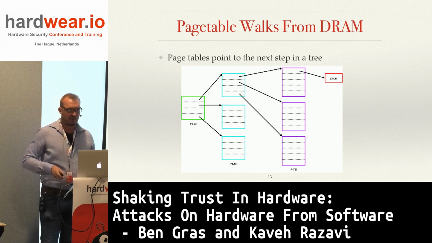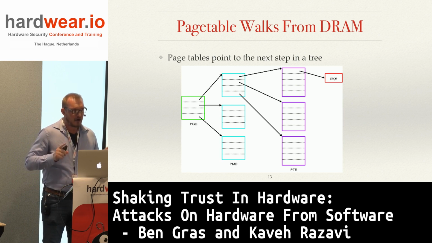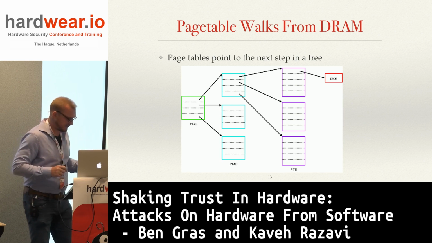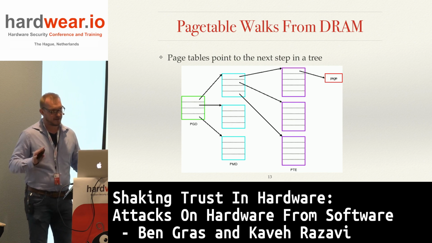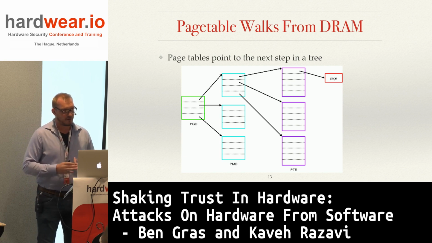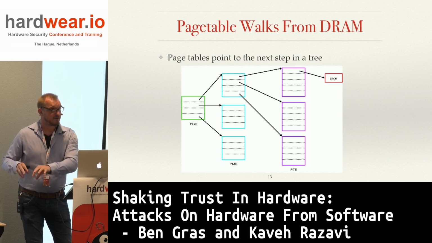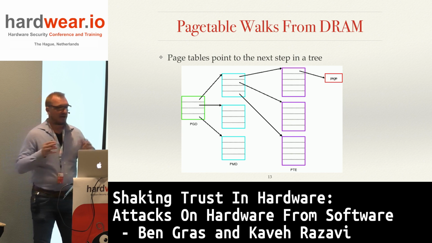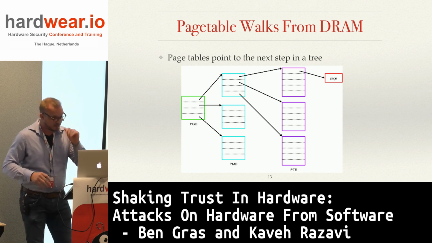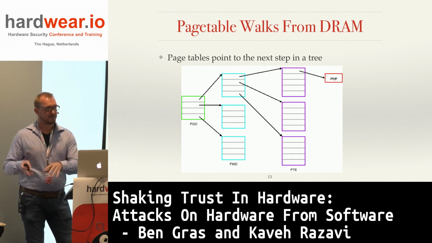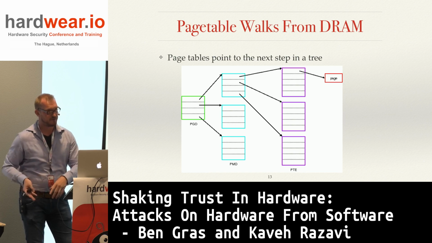So, number one, the first thing we have to understand to see how this all comes together is how a CPU treats virtual addresses. A CPU needs virtual addresses to do anything. Everything it does uses virtual addresses: executing code, loading data, storing data, all that stuff. But everything that it does to the RAM, it does using physical addresses. And they're not the same thing, because then everyone would have to share the same address space, which has no end of drawbacks. Therefore, there's a translation so that every process sees its own sparse address space. And there's a mapping from each process's virtual address space to a physical address space.